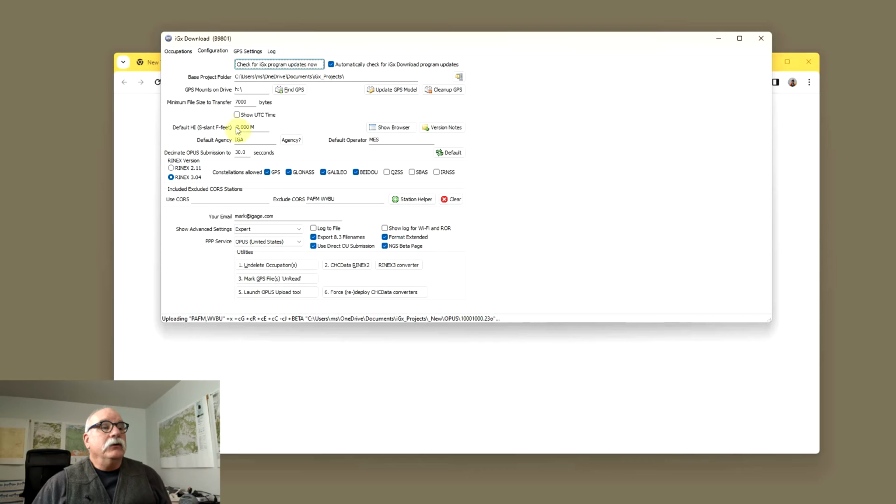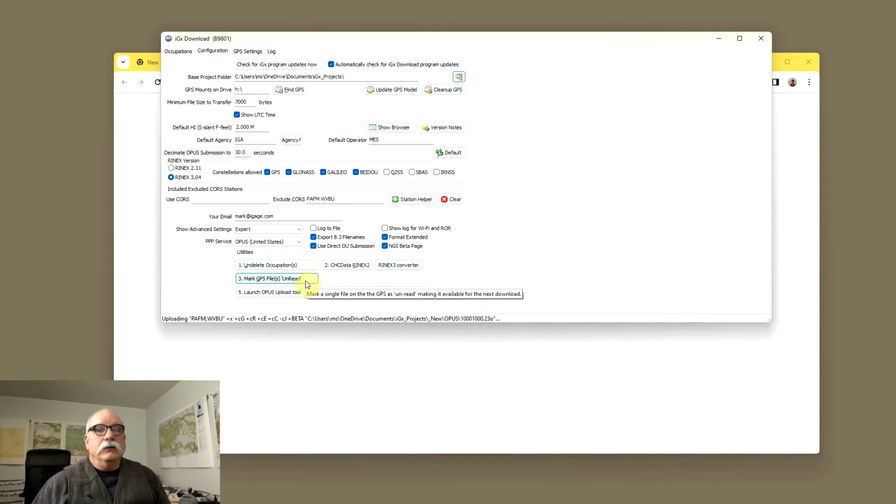Over here on the configuration tab, there are a few other things. So remember, we were looking at local times. If you click this, you'll see UTC times, which is very nice if you need to manually download files, because they're all expressed in UTC times or GPS time. Down here, you can get to the RINEX converters manually. So that's also very handy.